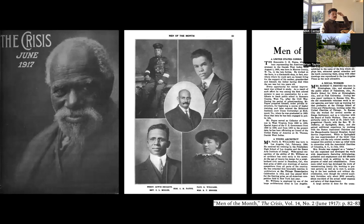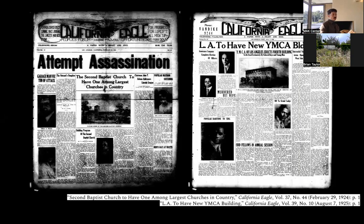Williams, by comparison, importantly received analogous treatment in the context of the regional and national Black press. His earliest profile appears in The Crisis, the journal of the NAACP, where in 1917 he was featured as one of 5, quote, men of the month, which cited his success in design competitions, as well as his having exhibited 2 well-received drawings at one of LA's architectural salons, which, to be sure, were credited, quote, only in the name of the firm which employs him, end of quote. Williams was similarly made subject to early write-ups in the California Eagle, Opportunity, and the Southern Workman, among others.